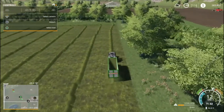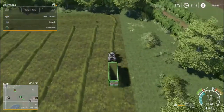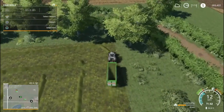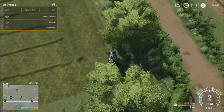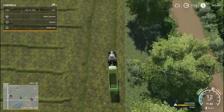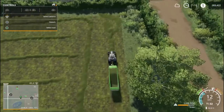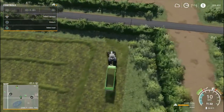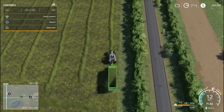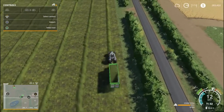So I think what we're going to do is, let me just go ahead and we will get this guy taken care of. Then we need to run over and do something with our straw. I believe I'm just going to put that in a silo, because if I am going to get some cows I'm going to need straw anyway. So I might as well stick it in the silo in preparation for our next venture as far as the cows go, or whatever animal.